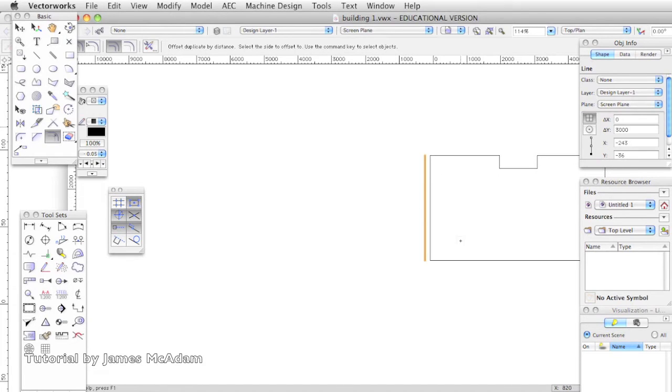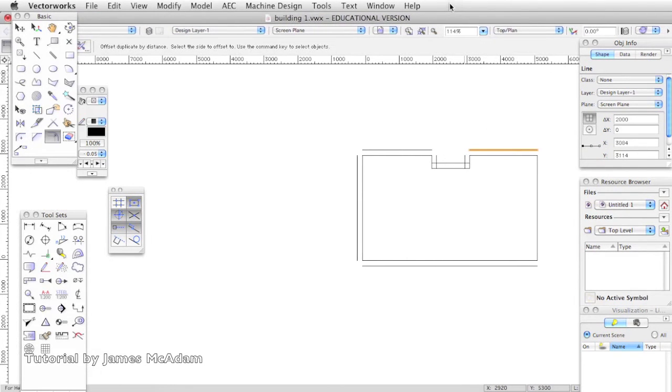Now I'm pressing the Command button or the Apple button to select the next line, and then click another side. And again, Command, click, and click to a side. So highlight it with the command and then click to whichever side you want to offset. Now just work my way around the whole drawing.